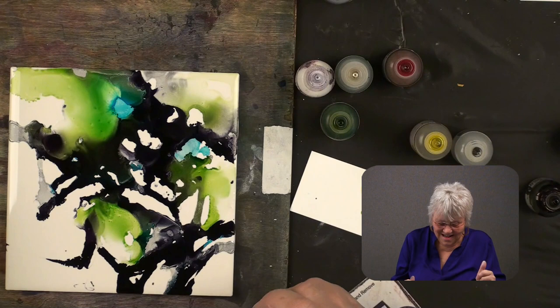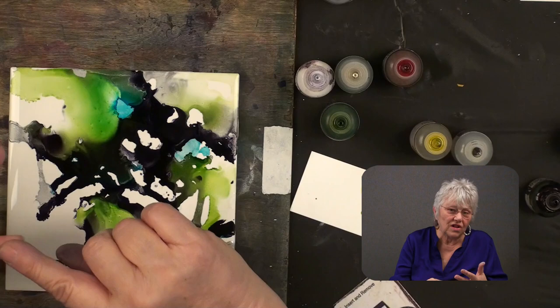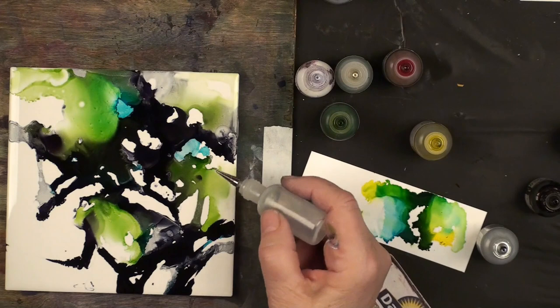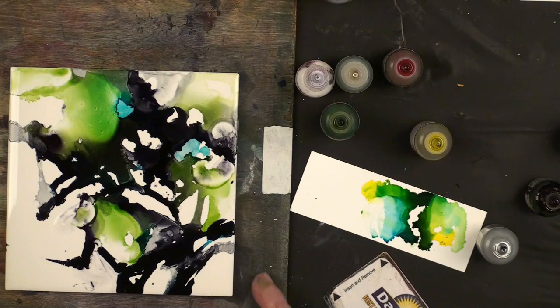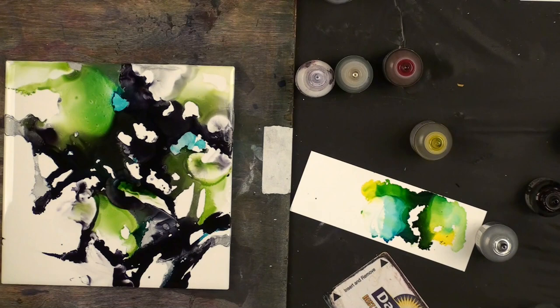And sometimes you'll see it mentioned that they think it's a really good idea to put a spray on it, like a Krylon acrylic matte or gloss spray, and I would recommend a gloss spray. Now I can see some edges over here that I would like to go right off the edge with. This happens to be the 91%. You can see it also acts to move the surface. Well, I think that's going to be it. I'm going to add just another little bit of green here, a little bit more alcohol. And we've got a finished tile.